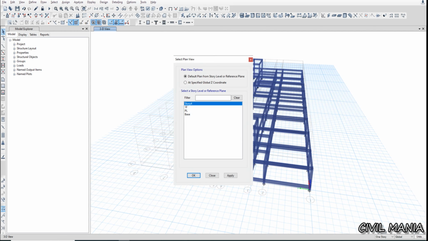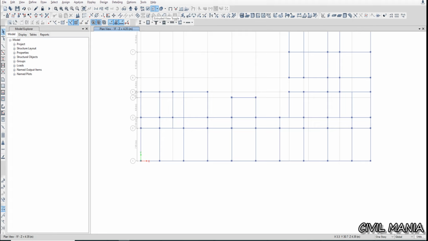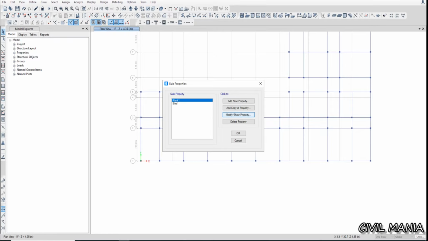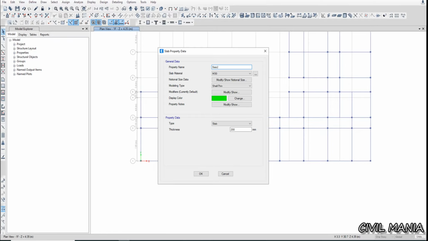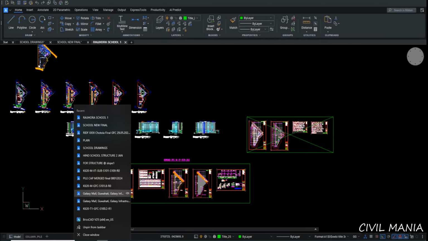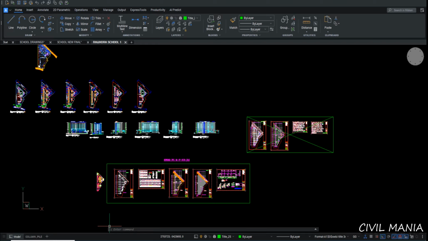Now again go to the 1F level, and after going to the 1F level, go to Define again. After that, go to Section Properties, then Slab Sections, then make a new slab property.